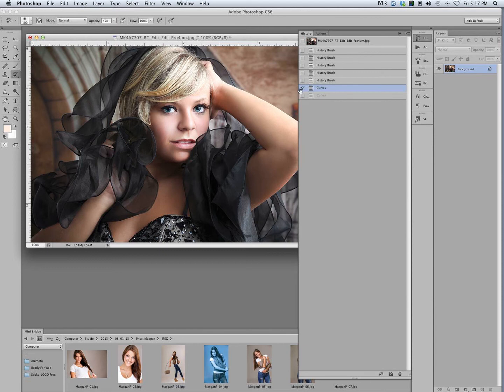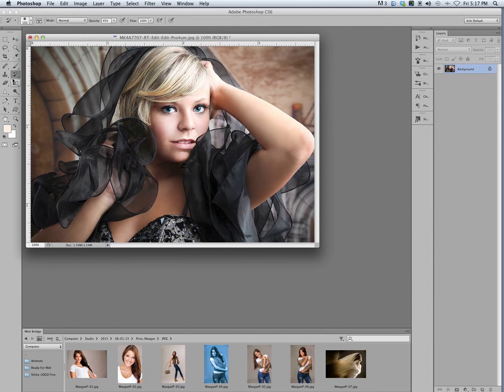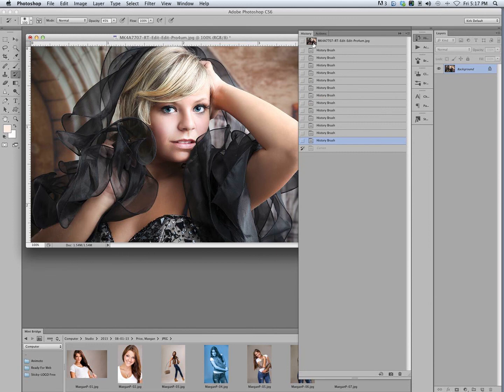I put my paintbrush with my arrow next to that curve state. I back off. I go back to my paintbrush with the curve arrow, normal, opacity 45, and now I just rub into this area, which is all this top area, and I take it down just a bit, okay, and just like that. So I now evened her out top to bottom, and if you don't believe me, I'm going to go before and after.